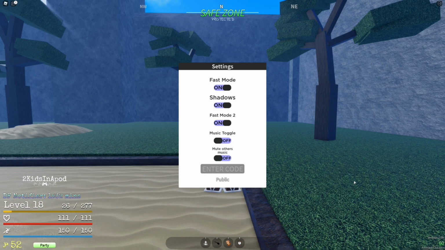I also want to say that codes do expire over time, so if you're watching this video later on, some codes may no longer be working. I think I do have the expiration dates of some codes, so I'll be giving them to you if I do have them. So the first code that I have for today is 105k likes, 2x drop rate.